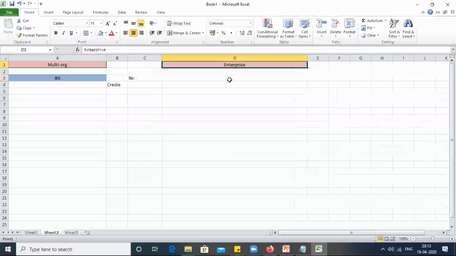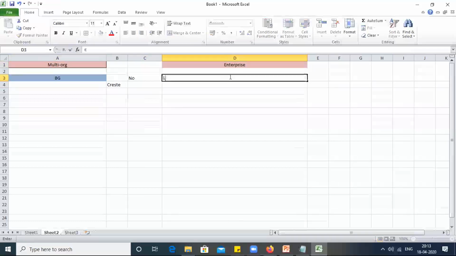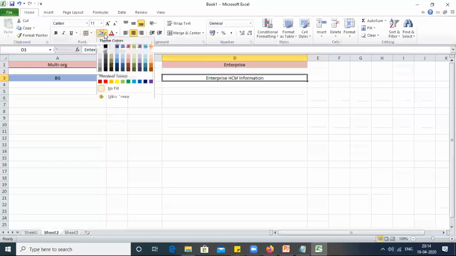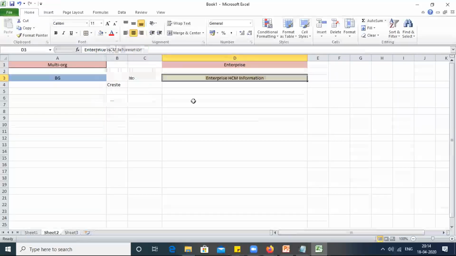So in the Fusion enterprise, the top level of information is the enterprise HCM information. This is the top layer of information in the Fusion application. When you say enterprise HCM information, if you want to create your own new enterprise HCM information, there is no chance.